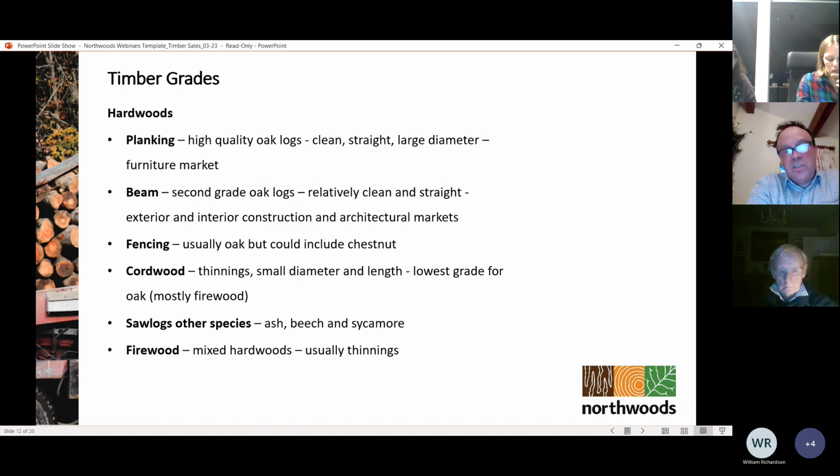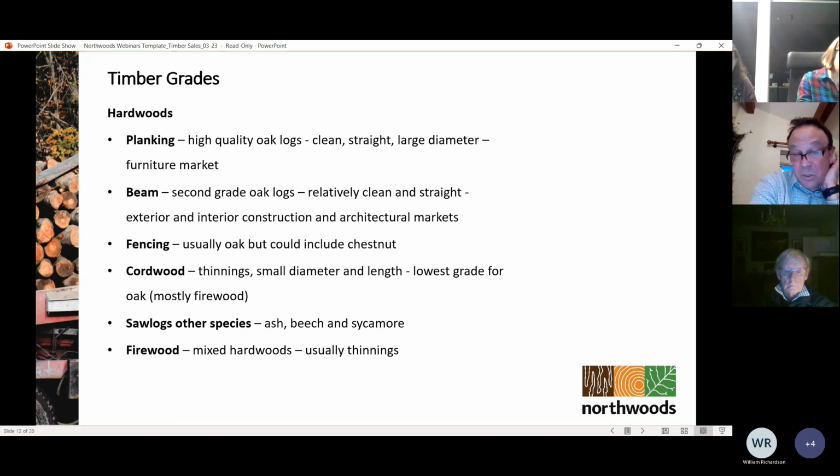When you cut the white woods, such as beech, oak, ash, sycamore, they do have a value for saw logs, but it tends to be for the export market. There are 1 or 2 niche markets in the UK that will take very good quality ash and sycamore, but they're small quantities. So if you're going to clear fell that, it's very important that you understand the export market, because it can in some areas be that the best quality beech is worth more as firewood than it is as saw logs. And then firewood with hardwoods, it's a fantastic market at the moment. They'll pretty much take anything.